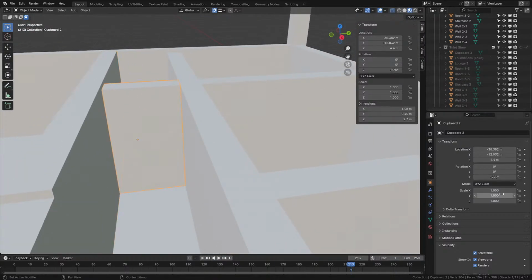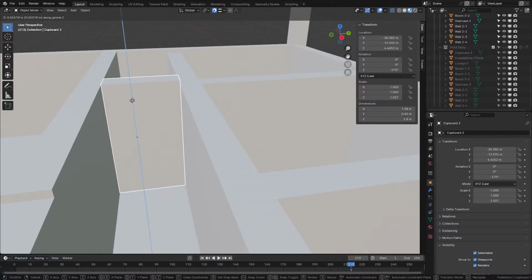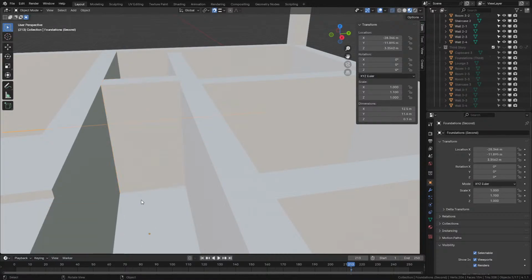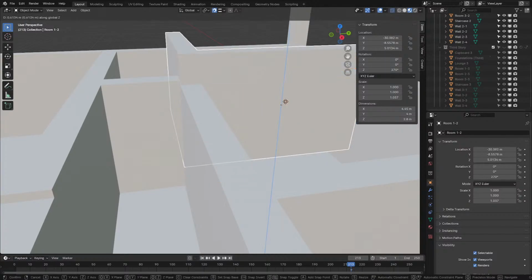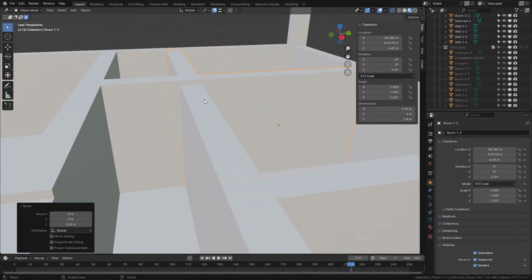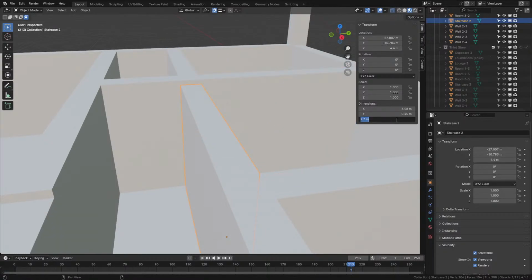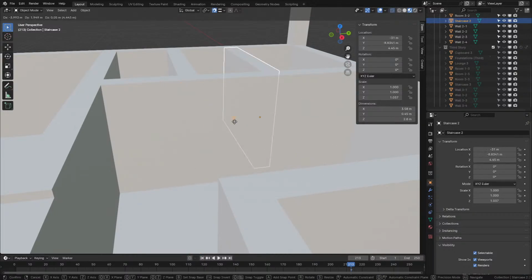This is 2.8. So G, Z, like that. That is 2.8, which is G, Z to that, is 2.8, which is G, Z to that.